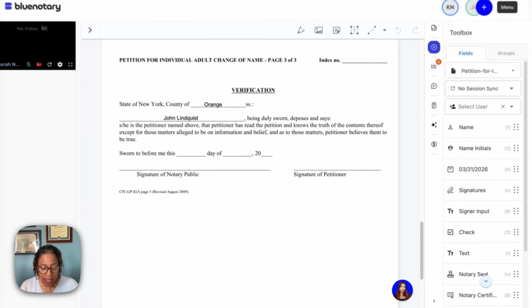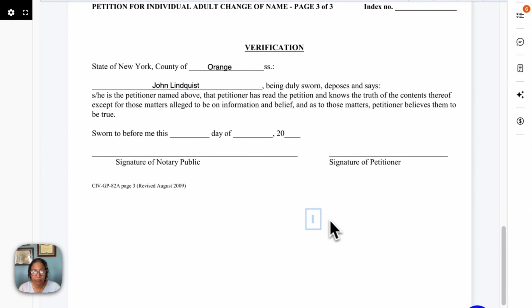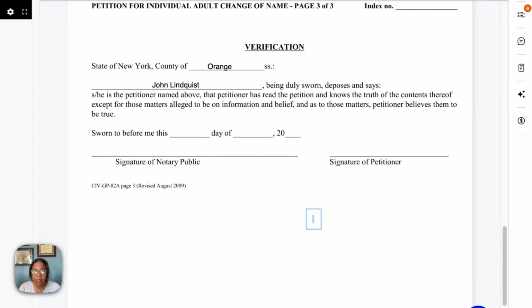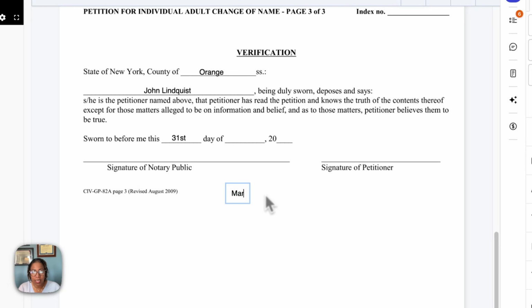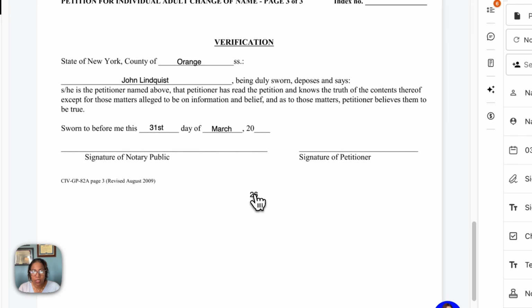And this is sworn to me, this, and I'm going to put the hotkey of T before me, this, and it's going to be the 31st. Text box, day of March. Another text box, 2026.